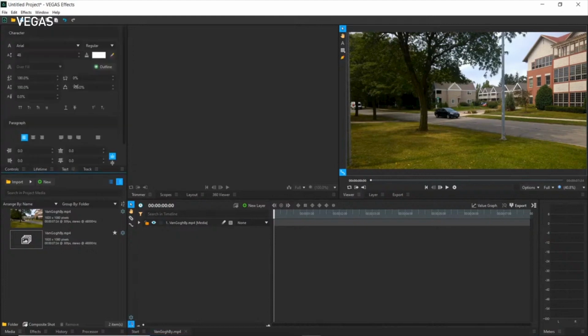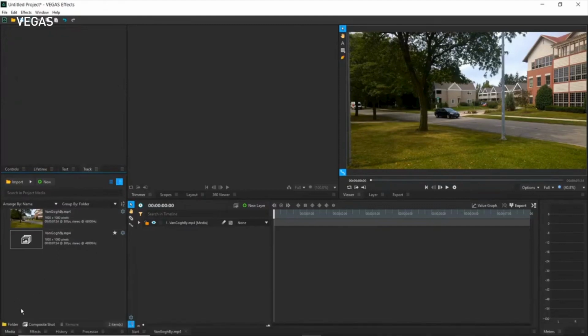Here's a text window, so if I wanted to add text to this composite, I can do that. You've got media. If I needed to go get more media, I could go get that. Now I'm in the media window. And one thing that I want to point out is, remember, I added one video clip to this composite shot, but there are two items in my media window.